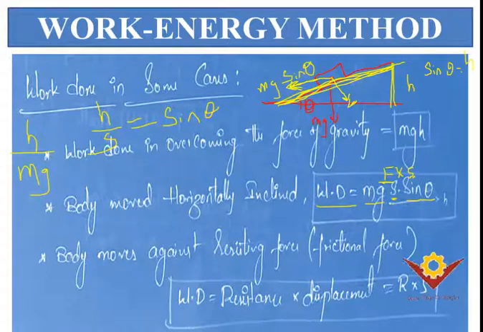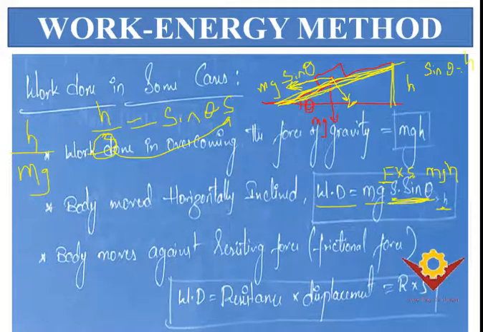So now if you bring this s to this side, what are you going to get? h is equal to sine theta into s. So you can write this s into sine theta as h. Again, what you're going to get as your final formula is mgh, right? So the potential energy is by virtue of its position. When the body is moving on an inclined plane, it will change its position. Because of that, you're going to get the formula mgh, which is equal to the potential energy.